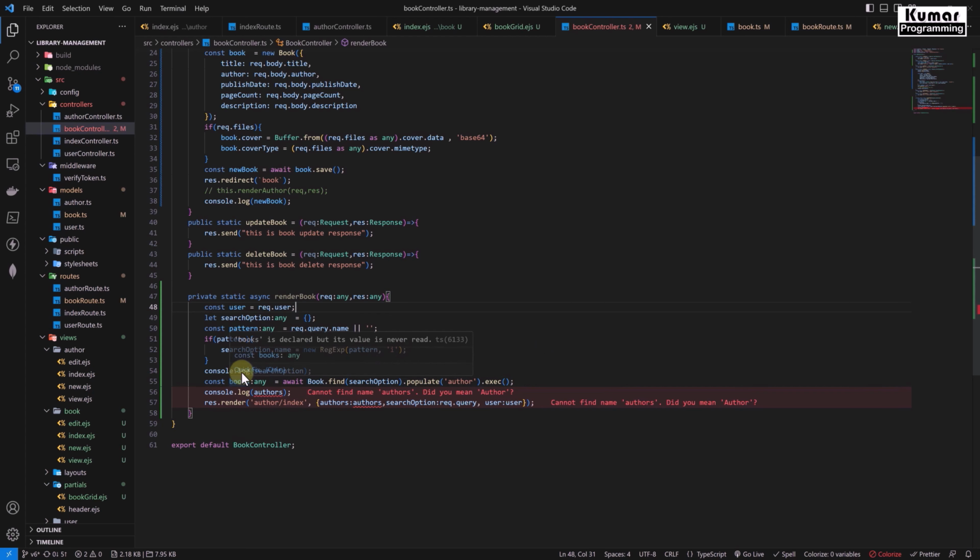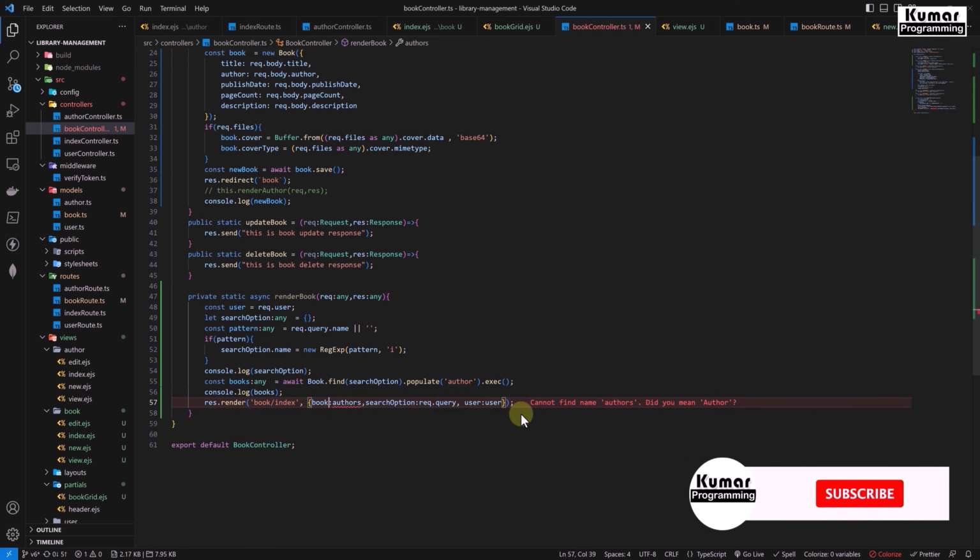Now let's log this book here, console.log book, and then after that we can redirect to our book page. Okay, so here we can use the response.redirect. Response.redirect is not required because already we are in the index page. So here book slash index, and here we are passing the collection of the books.